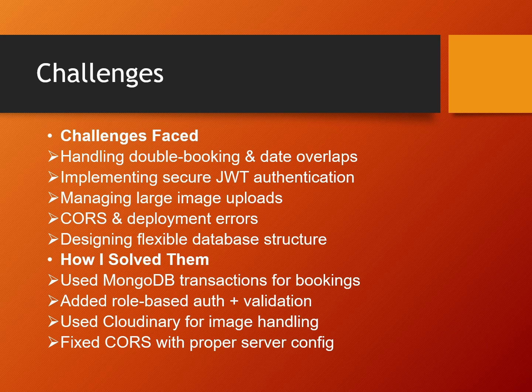I also faced deployment issues like CORS and environment configurations, creating a staging environment and using environment-specific configs, which helped avoid production surprises. To handle performance, I added relevant database indexes, paginated APIs, and lazy loaded images. Finally, balancing scope with deadline was a challenge. I prioritized an MVP, created a backlog of enhancements, and iterated based on feedback. These challenges taught me a lot about building robust, production-ready systems.